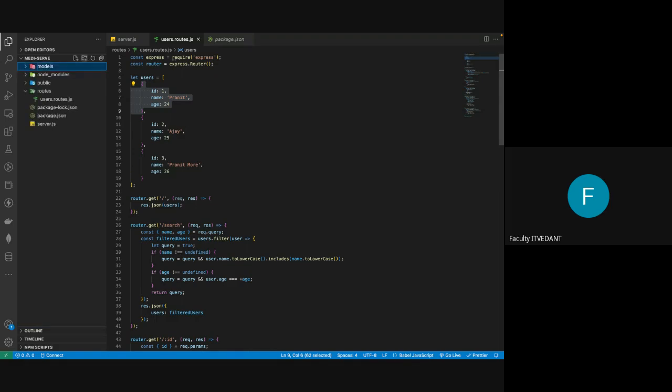Now why am I calling it models? Because when you create a schema, the schema is just a field and its type. But to perform operations like CRUD operations, such as select, find, update, delete, save, we need a model.